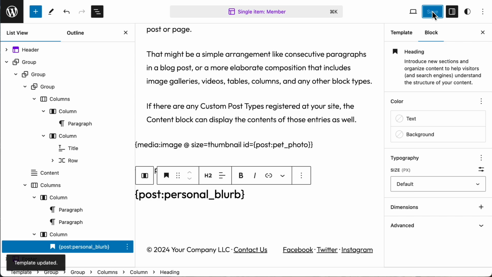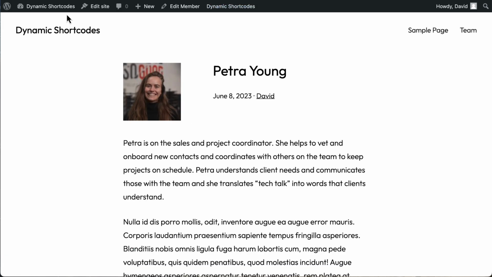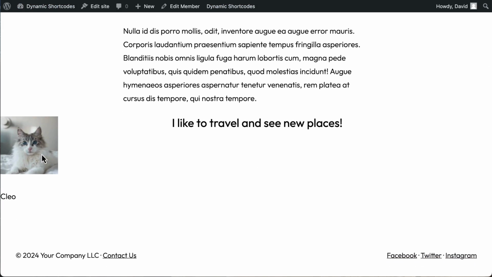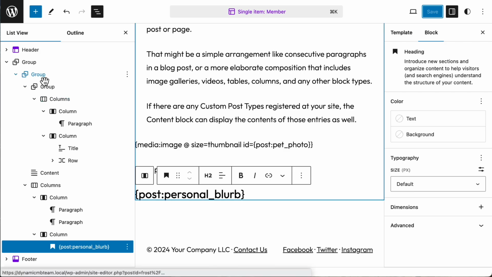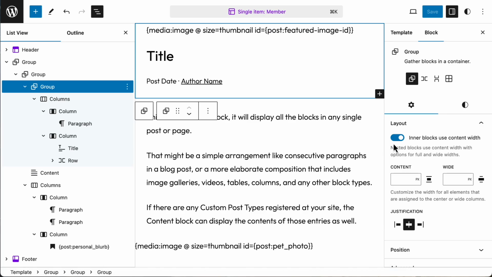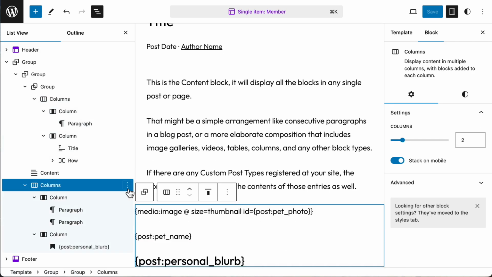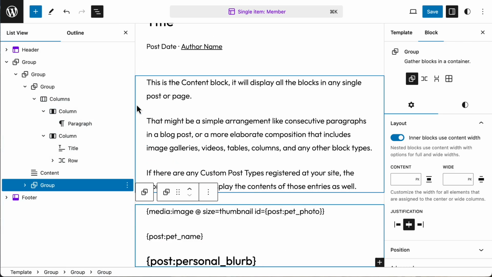And let's save. And let's go refresh here and see how we're doing. Whoops, we're way over here. We've got the data, but this is a weird kind of Gutenberg thing. We're going to have to use these group options to get the group to use kind of the inner content width, I think. See the second group they've got there says use inner content width. So let's add a group and yep, it's already set for that.